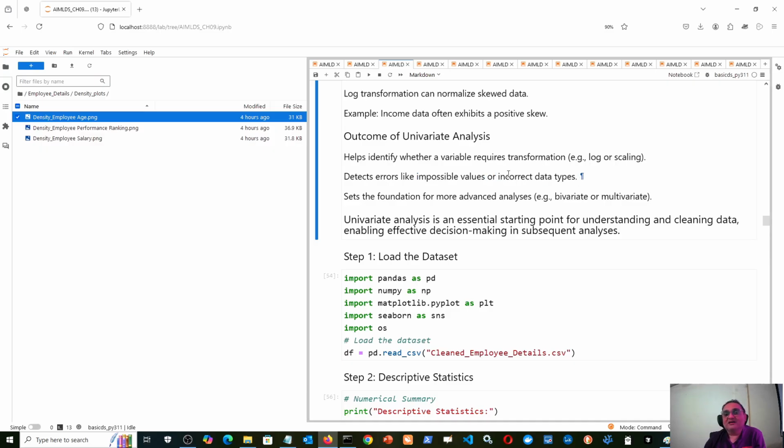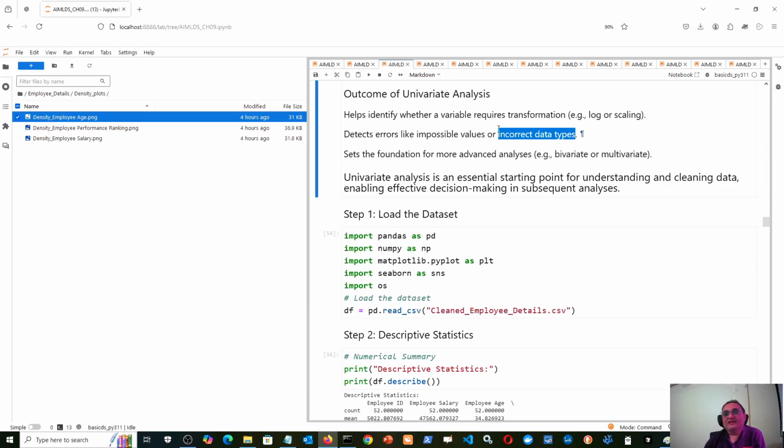It also detects incorrect data type. That also will occur because then you will not be able to do the statistical summary or plot the graph itself. For example, you are using df.describe, but describe works only for numeric columns. Now, if there is one numeric column in which 99 observations are numeric, but by mistake the data entry operator has entered one string, then immediately df.describe will throw an error and a red colored error message will come. So you can easily detect that this is a numeric column, then why has this string data come.